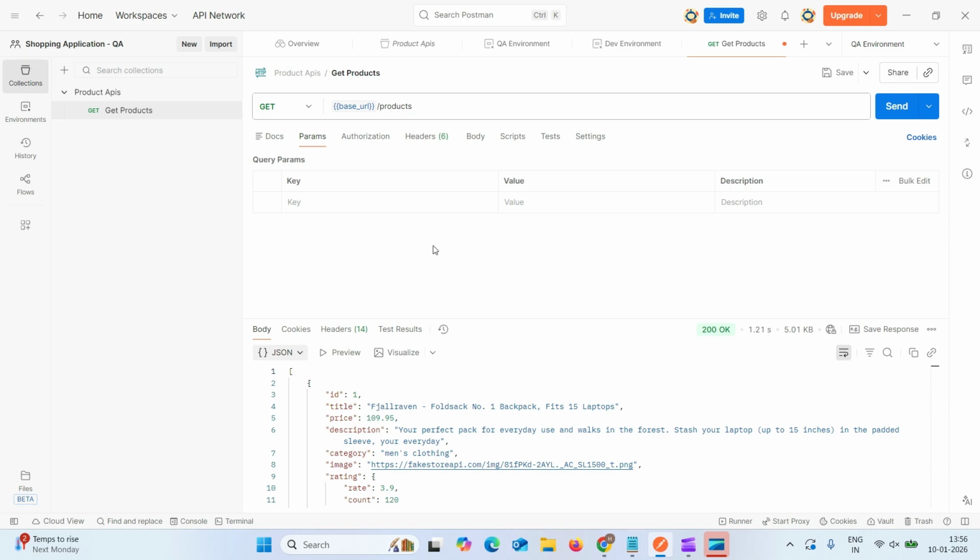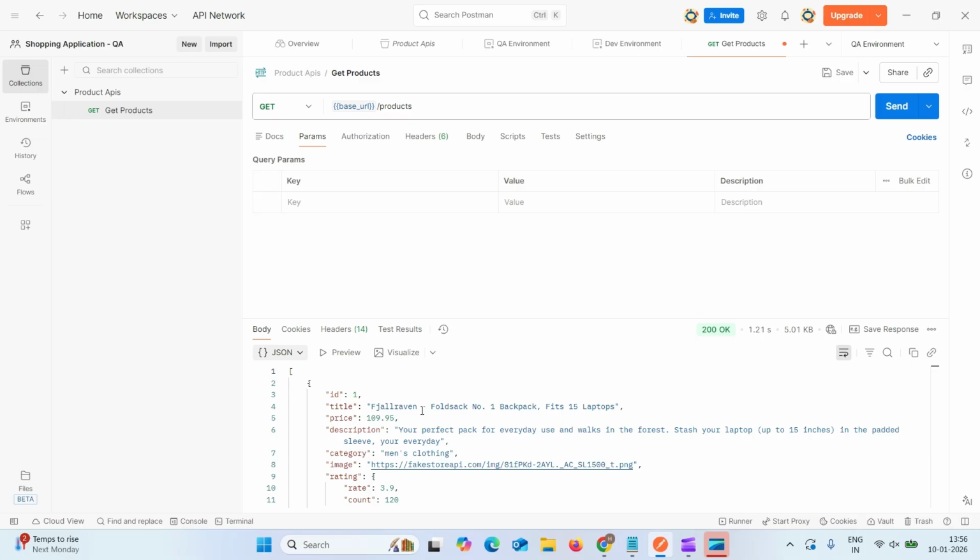Usually what we do is execute the query in the backend, like select star from products in the database. That query will give us some data, and we will match it. What will we match?